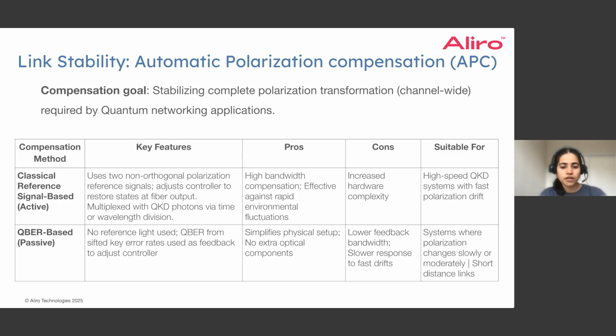And so, based on whether rapid drifts occur in the system, or you want to opt for a simpler approach, it would help to pick between the classical reference approach or the quantum signal based approach here as well. Let's see some examples to understand some of the approaches that relied on the quantum bit error rate metric that is used in quantum key distribution to study the differences between the keys that have been obtained by the two end nodes. And this helps as a feedback metric for determining how much drift should be compensated for in the link. And that could be used in an optimization routine as well.